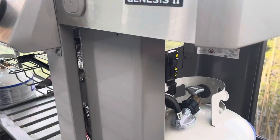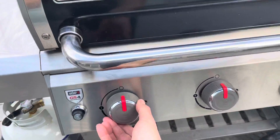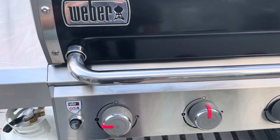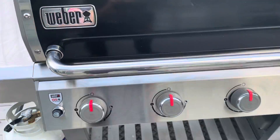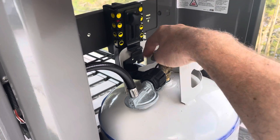So if that is the case and you are not getting proper gas flow and the barbecue is not heating up, just turn the tank all the way clockwise to shut it off completely. Turn your gas control on and maybe hit the ignite button — you might actually see a little puff of flame, just evacuating the last of the gas out of the lines. Once you've done that, turn it right back off again, and then follow the normal lighting procedure where you're just going to open up the tank all the way counterclockwise.